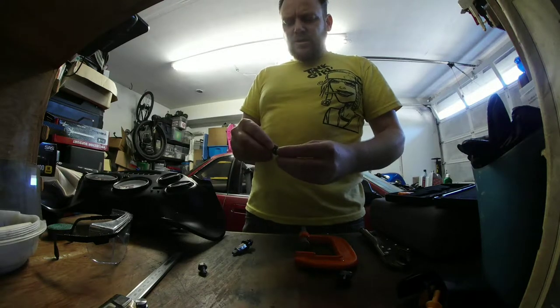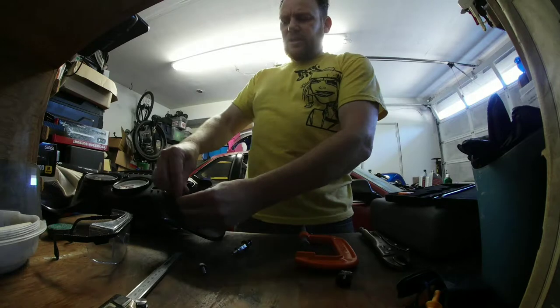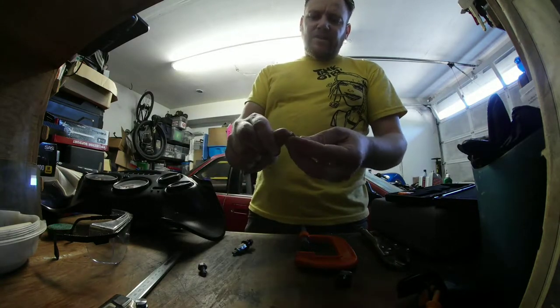And then I'm going to start with this. I'm going to mock it up, drill the hole, get this locked in there, look in there, and just see how much space I have left and see if I even cut this down. I have a feeling, though, I'm going to have to take like 3 threads out of it.